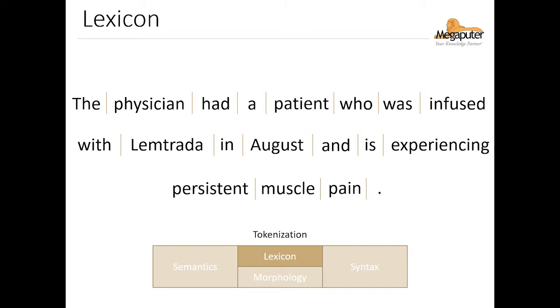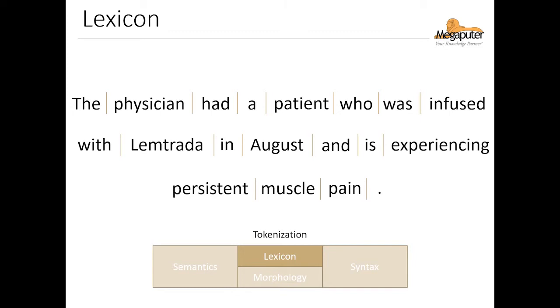Tokenization is fairly straightforward in English. We basically just split them along the spaces. However, in languages like Chinese, tokenization is a much more challenging task. This is because in Chinese, the words are not split with spaces, and context is needed to distinguish where the word breaks are. And even in English, where tokenization is generally straightforward, there are a few exceptions.